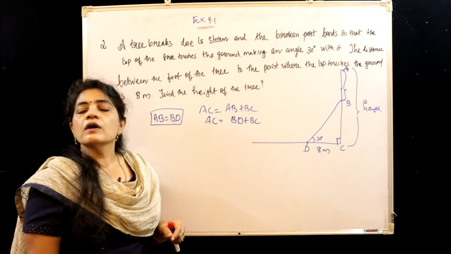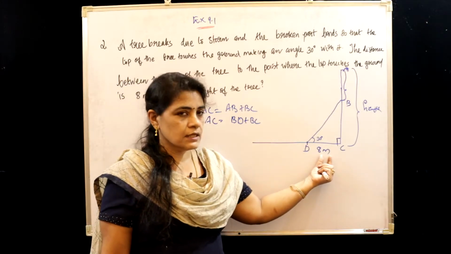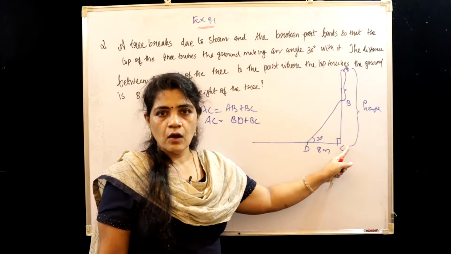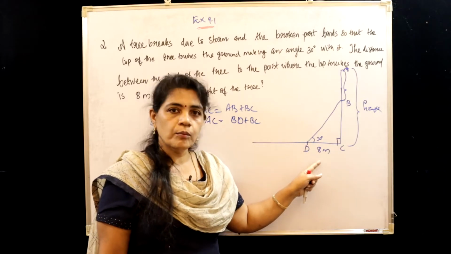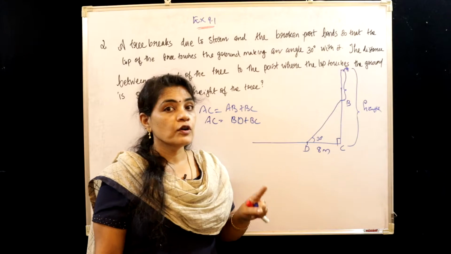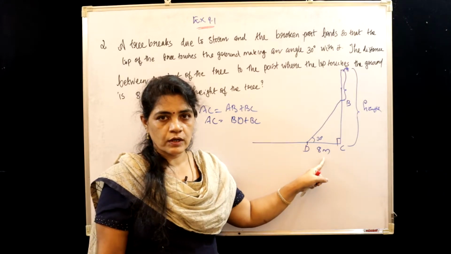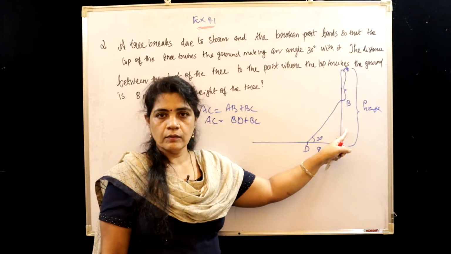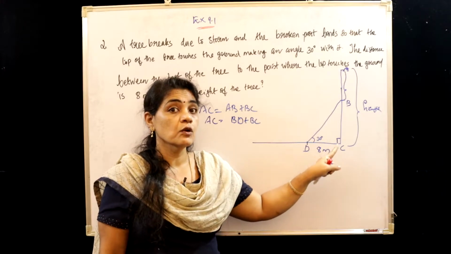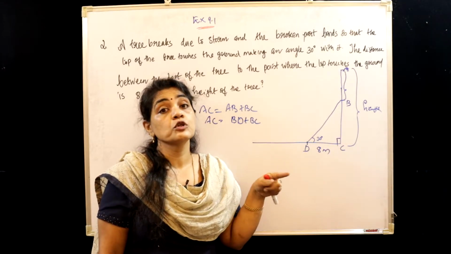So initially you can't take Pythagoras theorem, children, because here we know this one, and this BC is not given. So here we have to apply first any one of the trigonometric ratios. For that, with respect to this, only this one is given, we need this one, that is BC, and for that you have to take the ratio which includes BC as well as DC, otherwise you will have two unknowns.